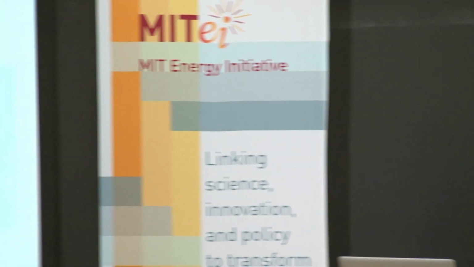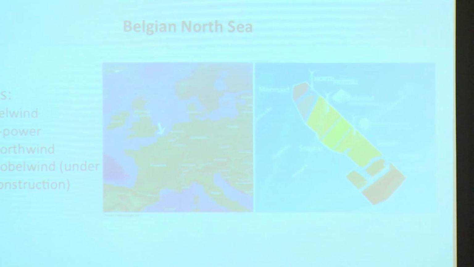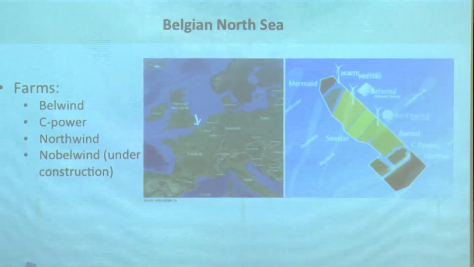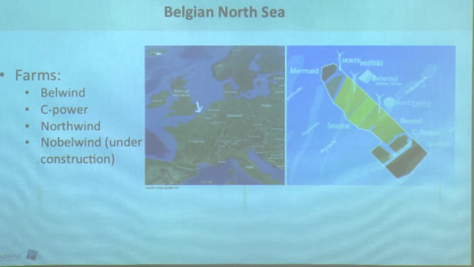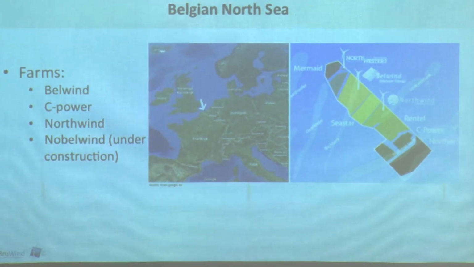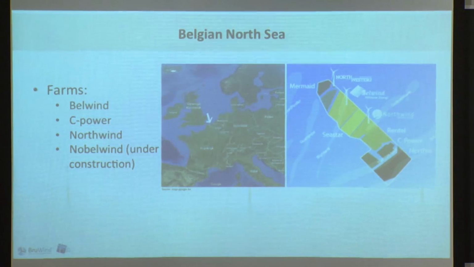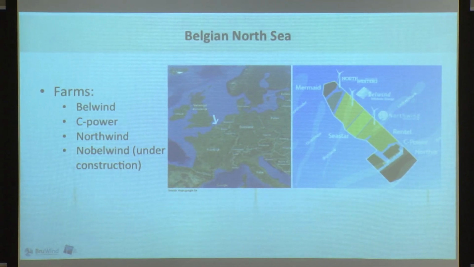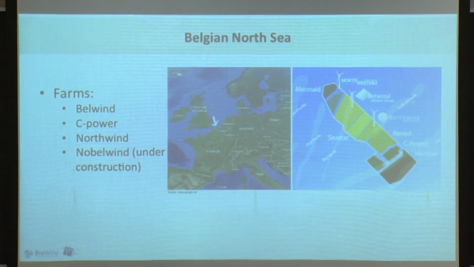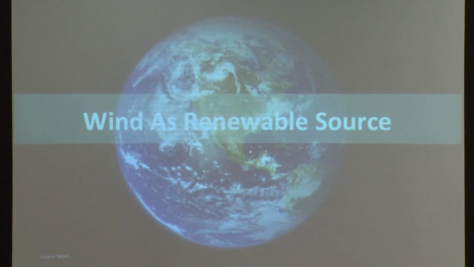This is to show you Belgium. We are somewhere in the heart of Europe. We have, for the moment, 4 installed farms, let's say 3, and the last one is under installation. We have the advantage that we are monitoring 3 of them: Northwind, Belwind, and Seapower. We have instrumentation there, and we are monitoring them.